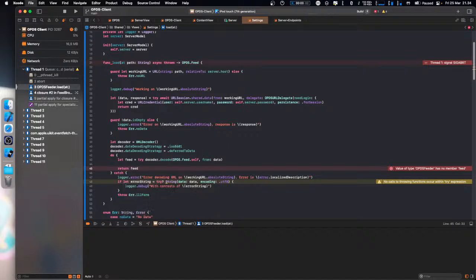Return feed. Oh. No call throw function occur within try expression. Oh.